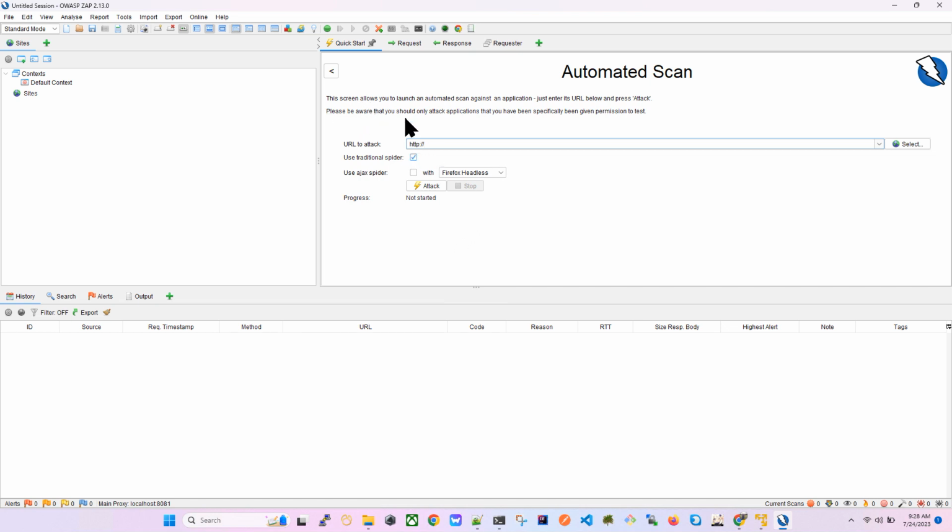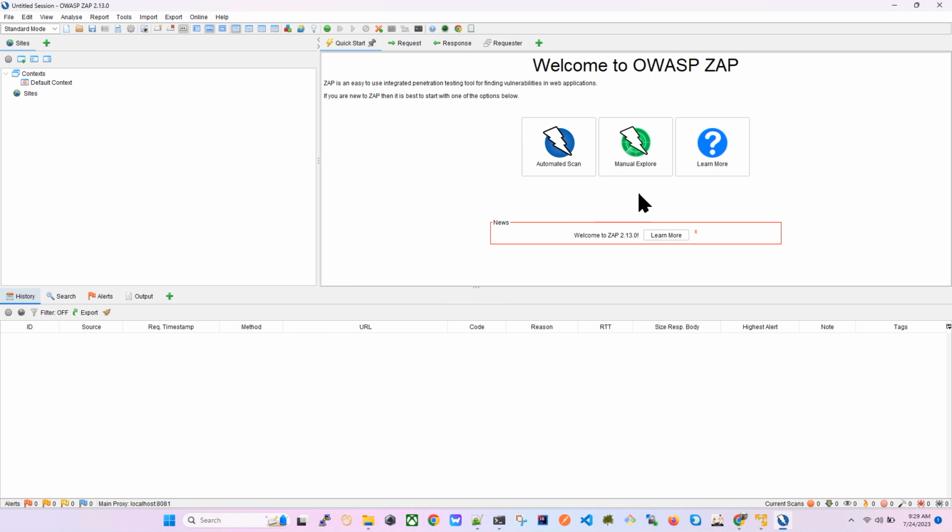And yeah, we can achieve all of the scans manually as well, but this automatic scan will perform automatically for all of the vulnerabilities that may exist in your application. But you need to set up the authentication first for your web app on this automatic scan, because if you don't, it will only scan the surface, not authenticated areas. And yeah, I will show you how to do manual explore.